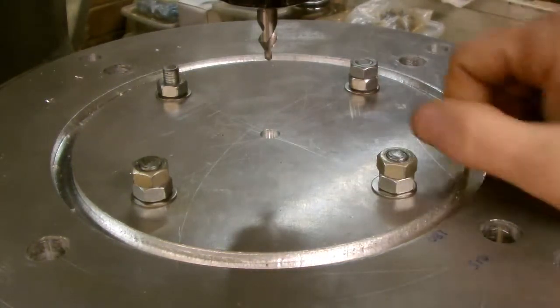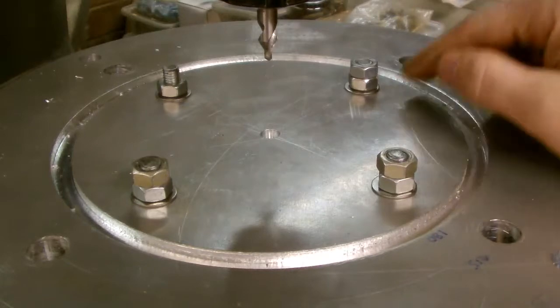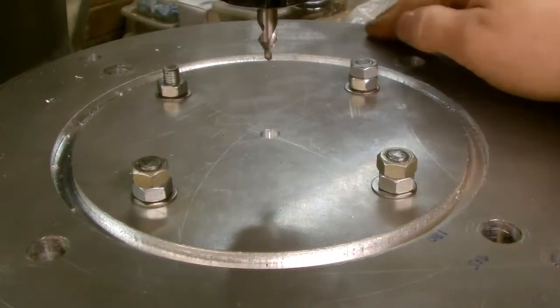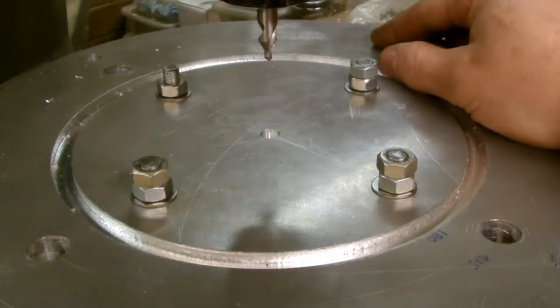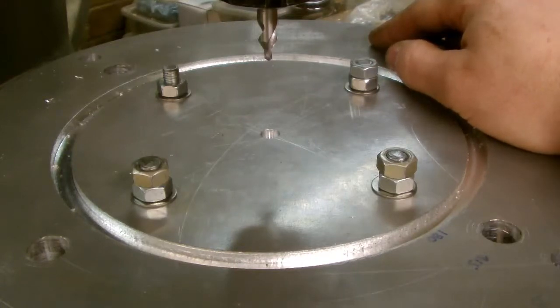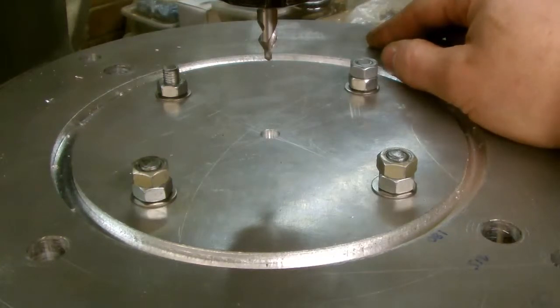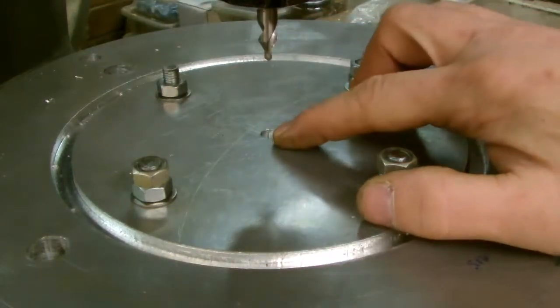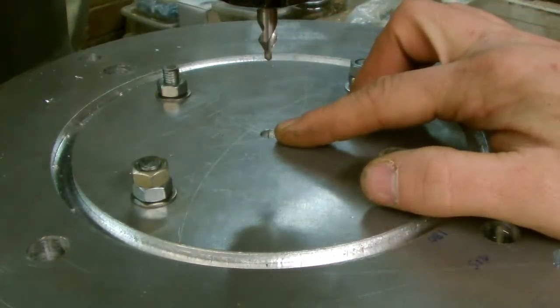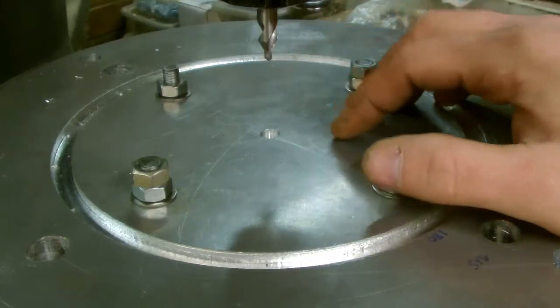And then we can start off the milling operation for the outside edge of the plate so that it will fit inside the motor housing. So I think that's about as good a method as I've thought of so far. Other methods involving dial test indicators are going to be much more accurate. But of course, you have to think about the extra time that's going to take.